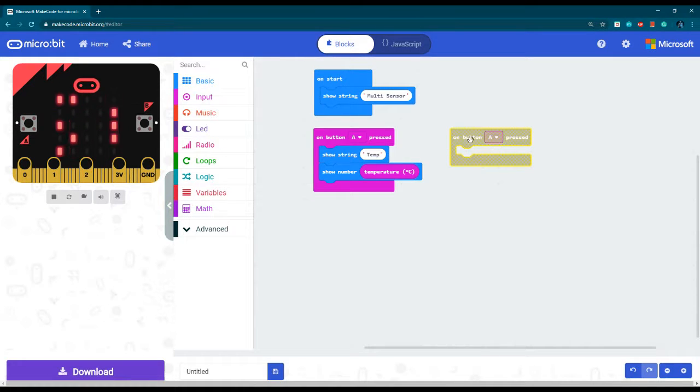One has to go down. Here the new button A pressed is disabled. Now I select B. It becomes active again.